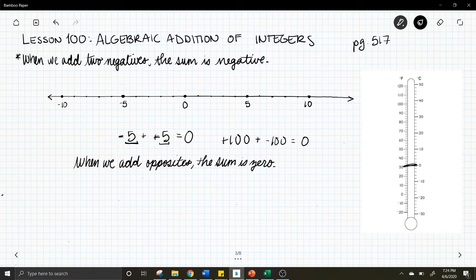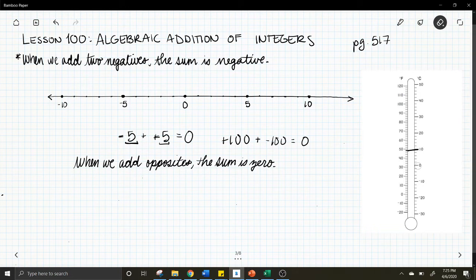So let's say we start at 0 degrees, and I already have my line marked there. If the temperature first rises 5 degrees, actually maybe I'll say 10 degrees so it's easier to see the mark. Our temperature rises 10 degrees. And then let's say that our temperature falls 20 degrees. So we're at 10 and we are going to fall 20 degrees down. So my new mark is going to be here.